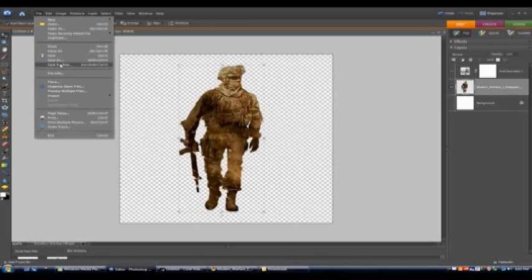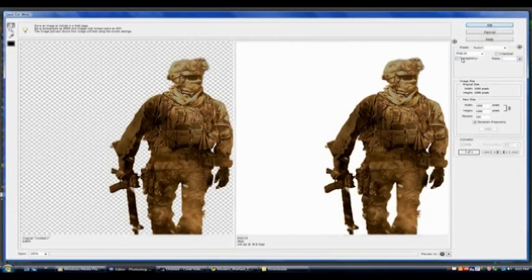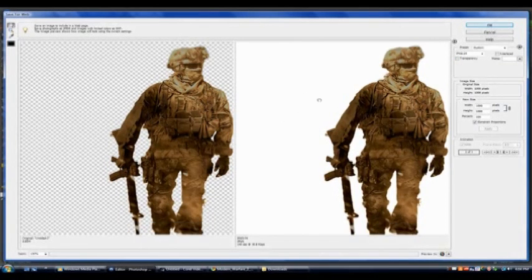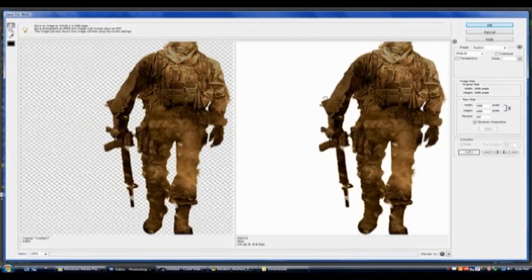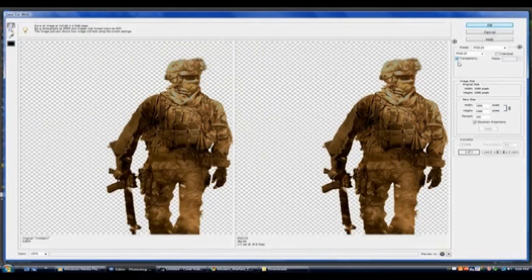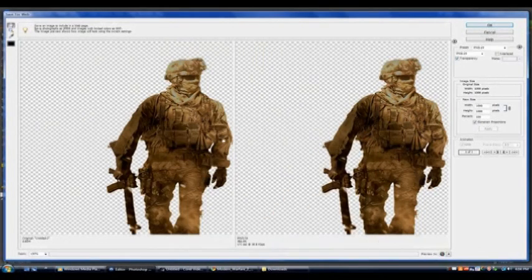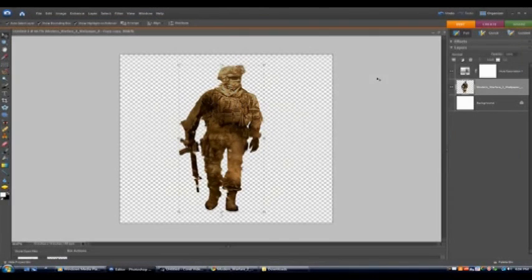All right. So now, if you want to save it for the web, that would be making it so there's no background whatsoever. You go to File, Save for Web, and you have to make sure this little box up here that says Transparency is checked. If it's not checked, it'll automatically fill in the background for you with white, because that's the default color that Photoshop uses. So make sure this is checked, then click OK, and name it whatever you want. Go on to whatever website, and you can upload it as that file, and it'll be a render or something that has no background at all.